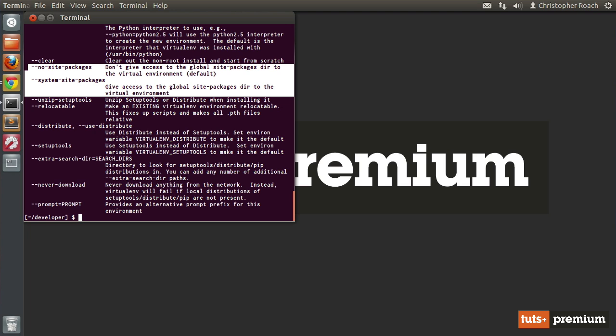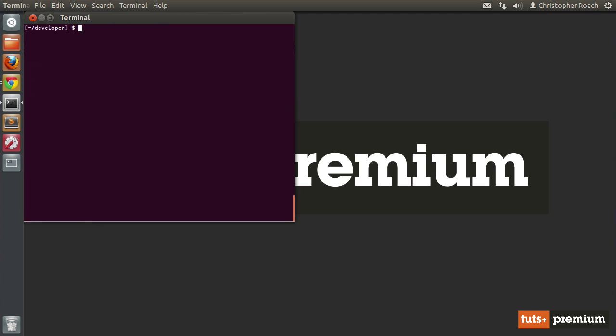So let's assume that you're creating a new virtual environment, but now you actually want this virtual environment to be able to see all of the packages that you currently have installed at the system level. If that's what you want, then what you'll do is pass in this second attribute to the virtualenv command. Let's take a look at that in action real quick. Let me clean this up again, and we'll run the virtualenv command, and we'll pass to it the system-site-packages attribute that we just discussed. And then we'll pass in the name foo again and hit that and let it create our new virtual environment.